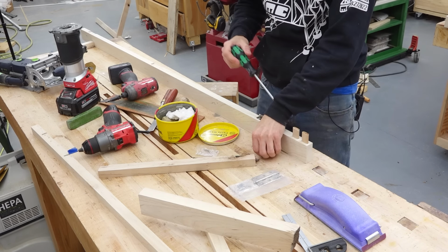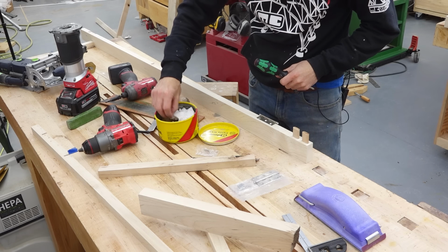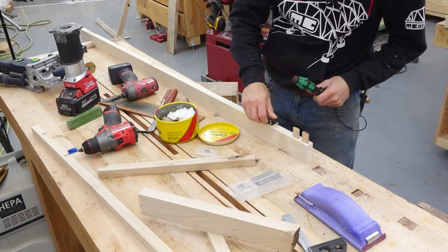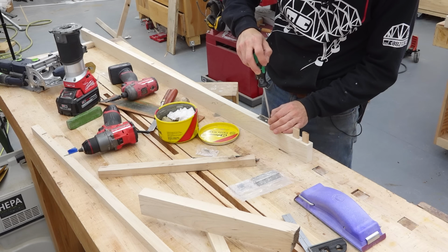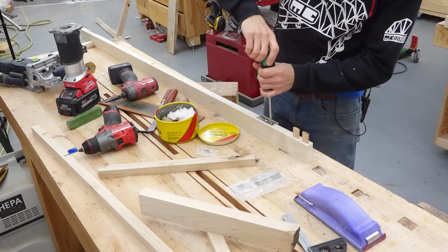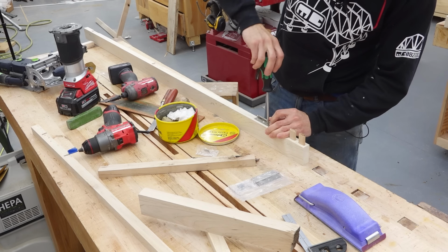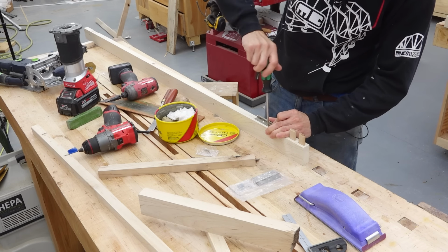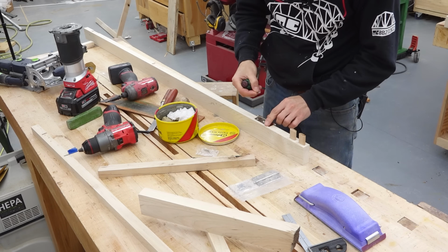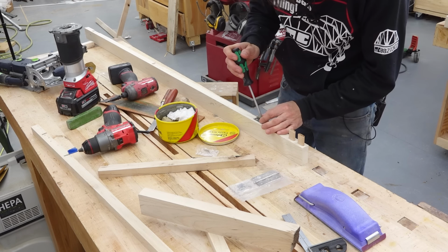This also helps me make sure that everything is correct, so that there's no surprises, hopefully. When it's time to do the final install of the doors, I can make sure that the hinges fully seat into the mortises. There's no extra gunk down there getting in the way, keeping them from sitting down flat in the mortise. If you had a little bit of junk down the corner along the edge or something, that would affect the fit, and the hinge would be in there all funky and racked.